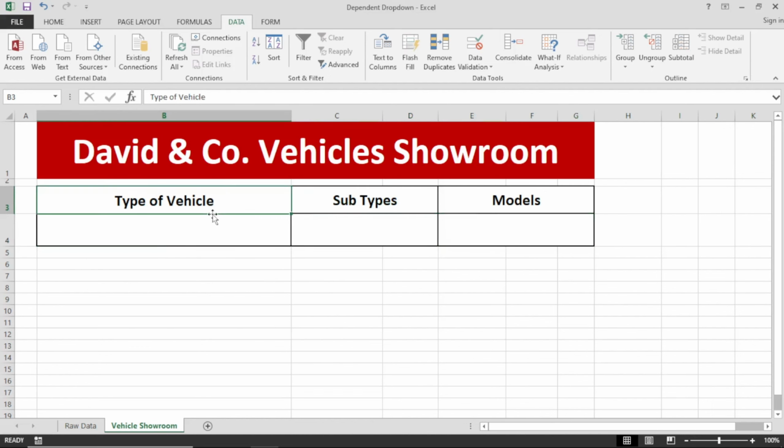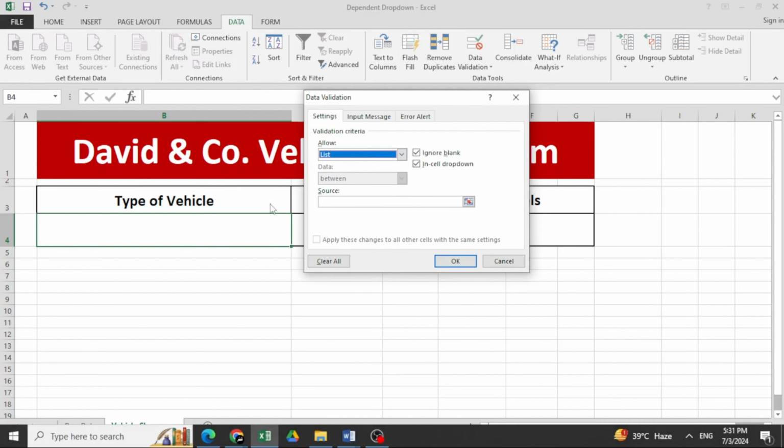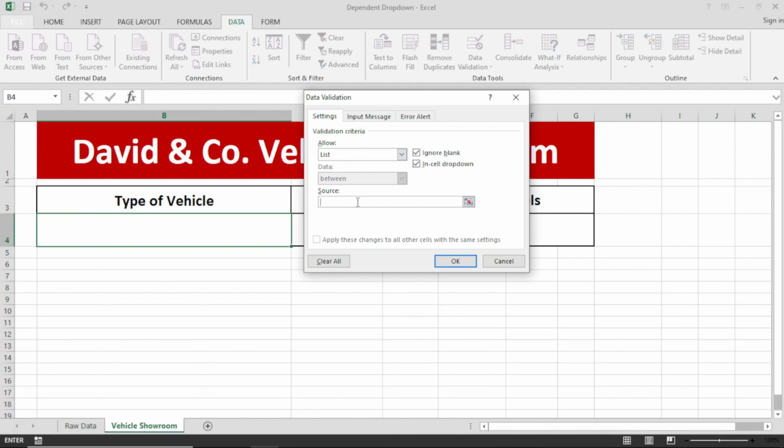First of all, I will select the cell, and in the Data tab, go to Data Validation, click Allow and choose List. In the list, I will add the cell which is required here. Writing equal to, you can do it in two ways, like writing the name.